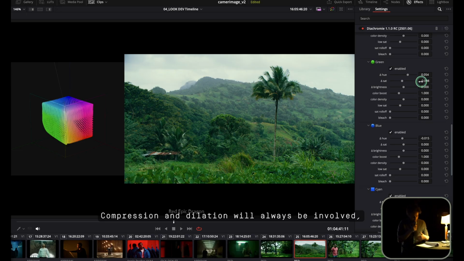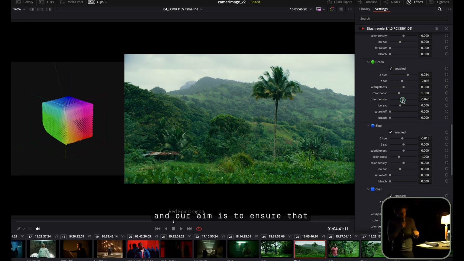Compression and dilation will always be involved, and our aim is to ensure that they serve our aesthetic project.